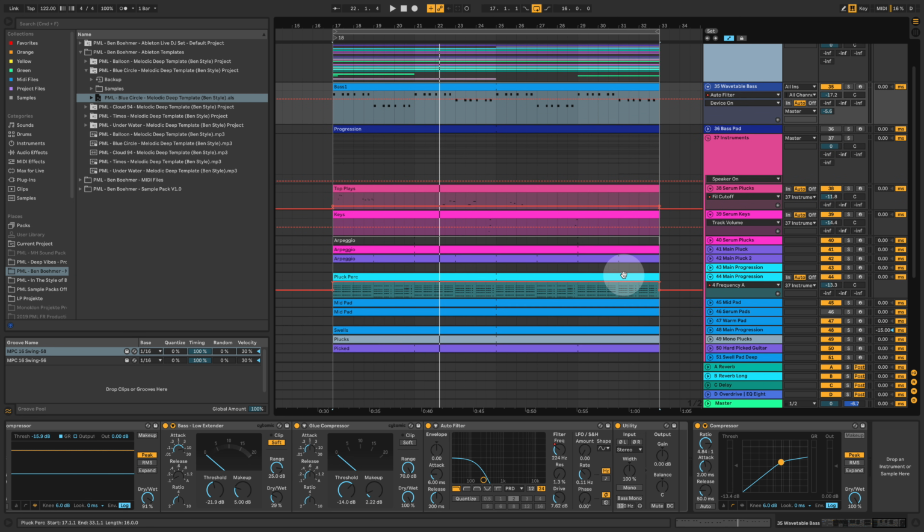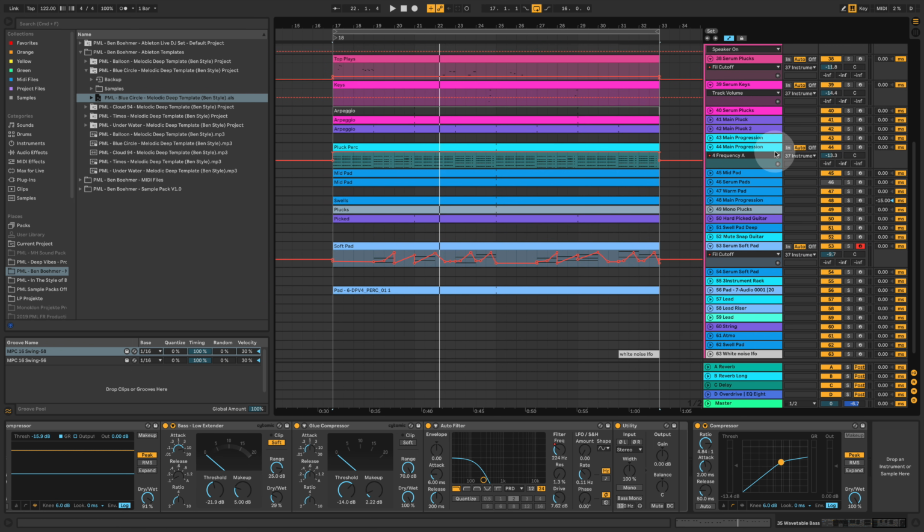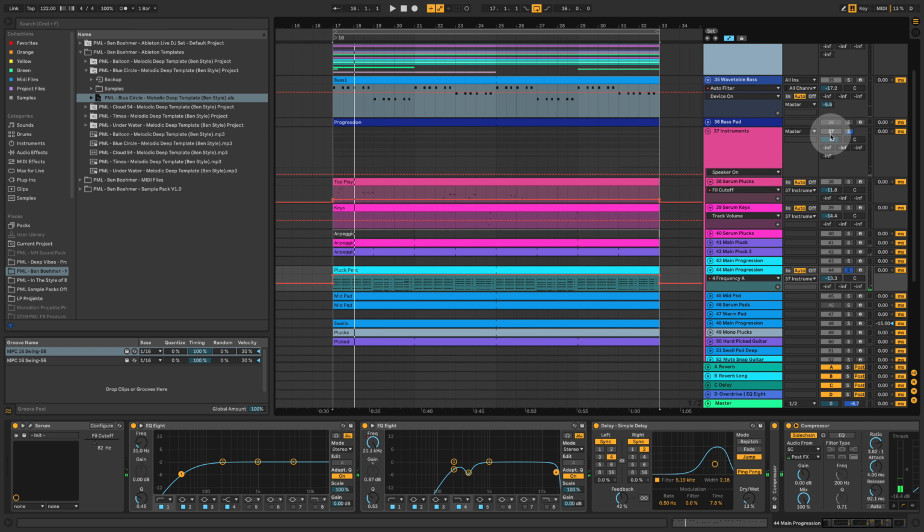Okay, going right on, I'm ignoring this bass pad for now because it's just a paddy sound filling up the frequencies, something for the mixing stage. Main progression, this one here, that's the moving pluck. And we actually need to activate the group.